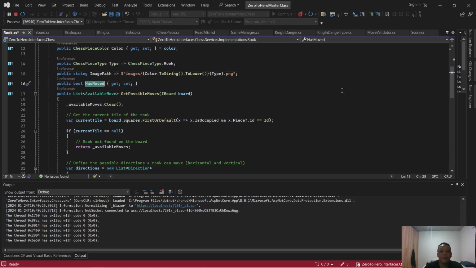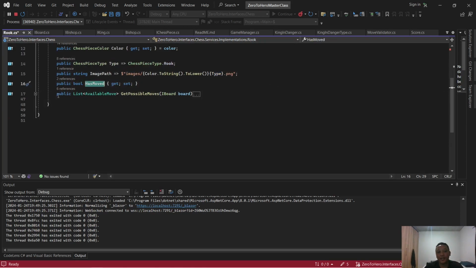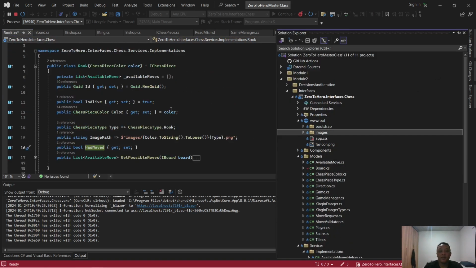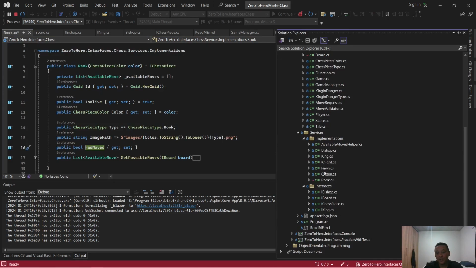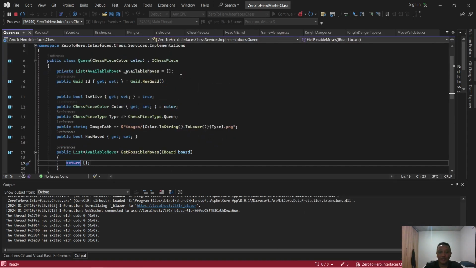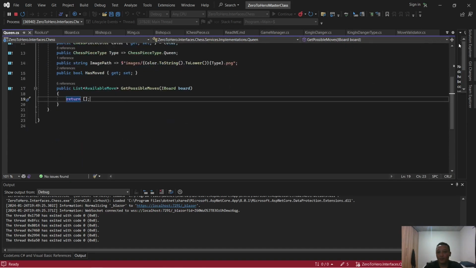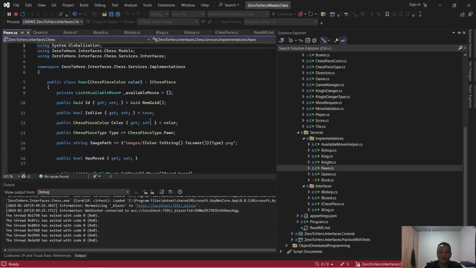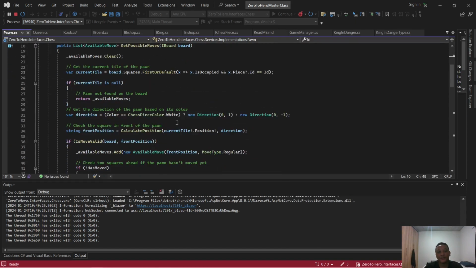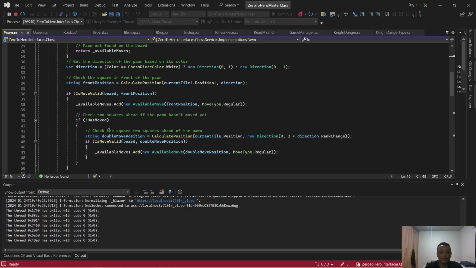Before we get into the available moves, we'll just touch on each of the specific types of piece. So here we have a rook. We'll be having a look at how to implement the queen and its available moves. We have a pawn. A pawn, for example, can only move forward, but on its first move it's able to move forward twice.